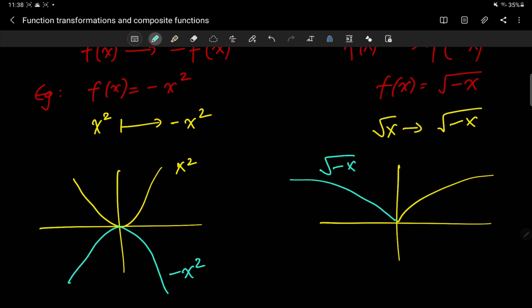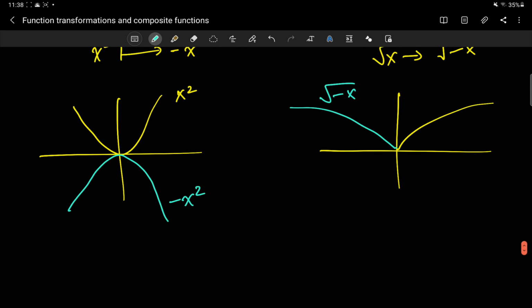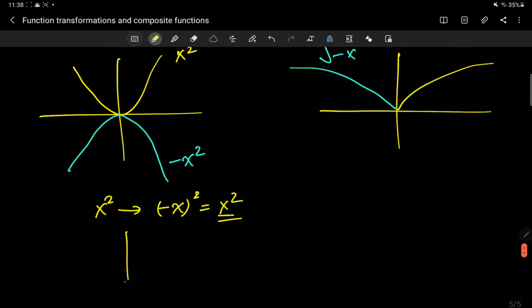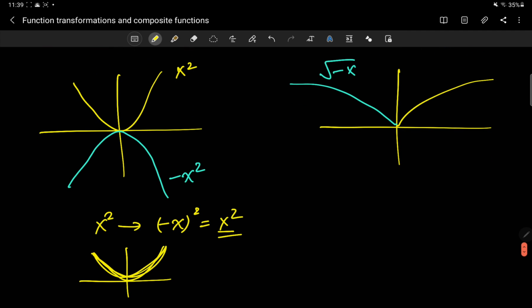Now for example, in the first example, if I were to reflect around the y-axis, that would be negative x squared, which gives me back x squared. You can see that if you take the x squared function and you reflect it, you get it back. So there are some functions which, when you reflect them around x or y axis, may or may not change. And towards the end of the material, we will give special names to these special functions.